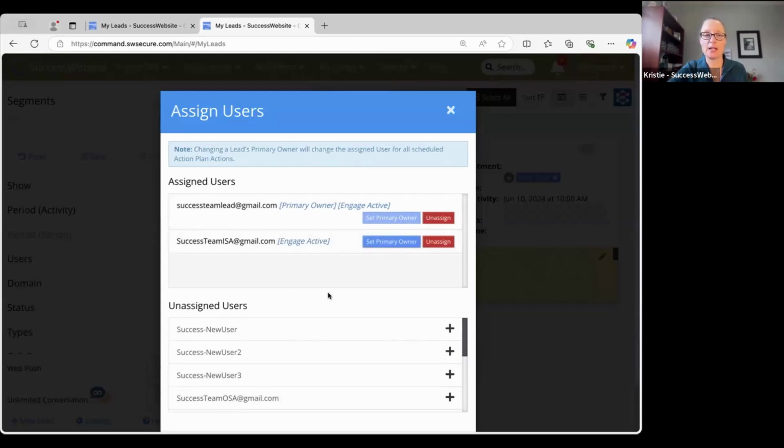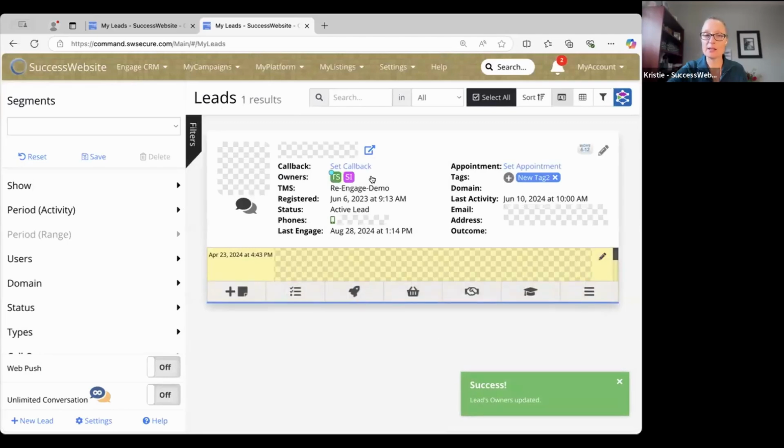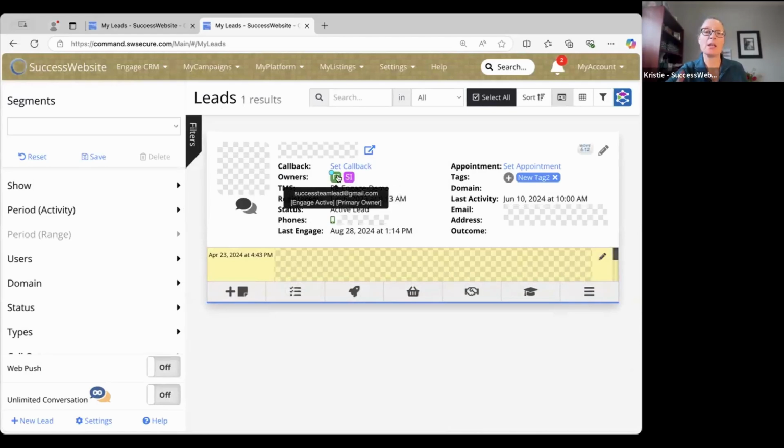So when you assign another user to a lead, that means they can see the lead, they can follow up with the lead, they can call the lead, they can leave their notes, whatever you want them to do. It's just they're not the primary, okay? So the communication that goes out as part of your remarketing, retargeting, that will be from the primary owner of the lead, okay? So that's really, really important.